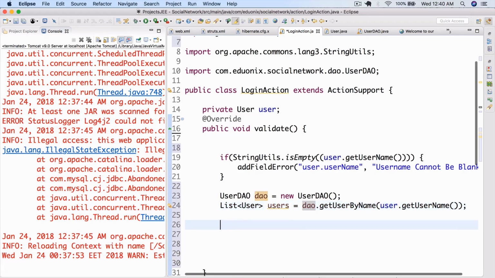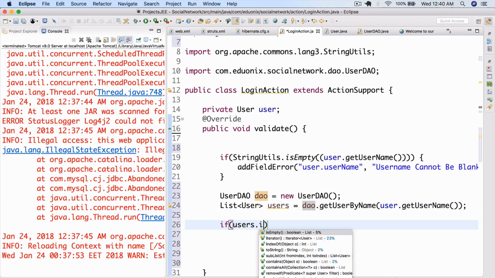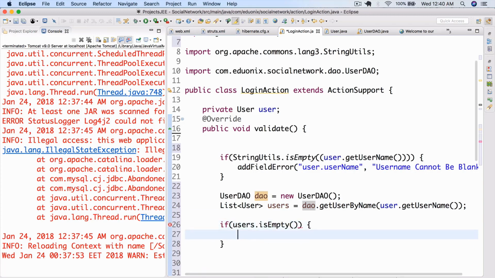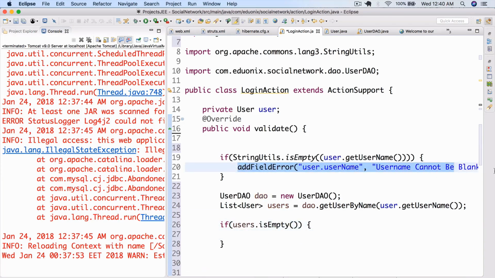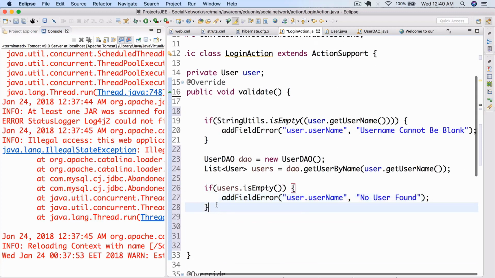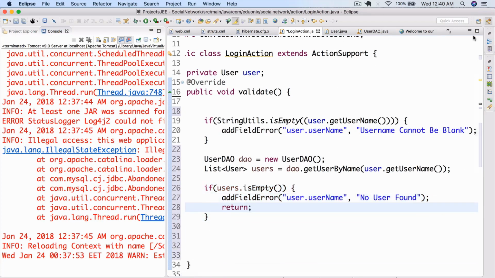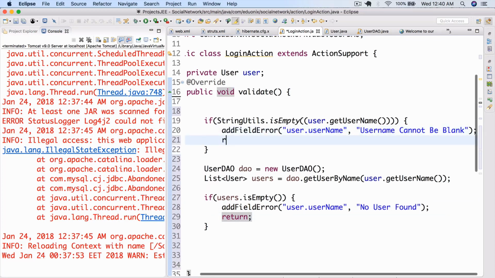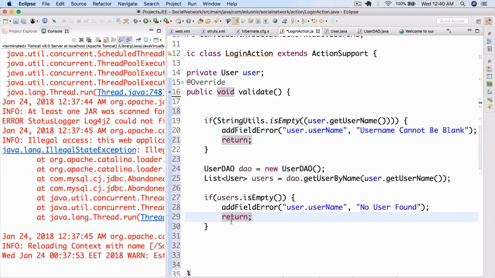And then here we do if users.isEmpty, we do add field error user.username, "no user found." And then here we're going to return. We might as well return after any of these, since that just means that we did something wrong.